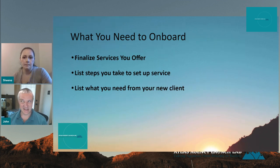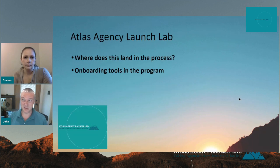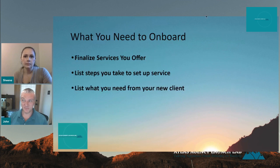Yep. And this all comes together at the end to say, these are the pieces that I need. The good news is once you establish these processes, this is like business process mapping. A true business process map is something you probably should do at some point after you have quite a few clients, and then you go back and analyze, okay, what are the steps that happen from start to finish? And the end of it looks like a flow chart. Okay, but it starts with just an outline list.